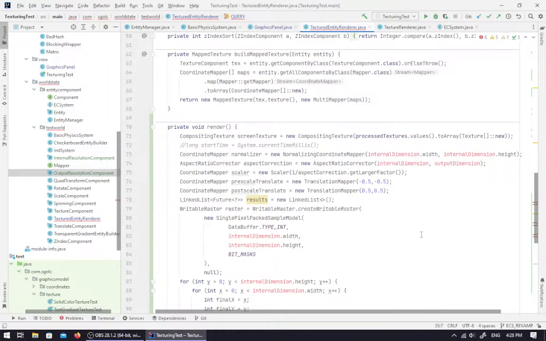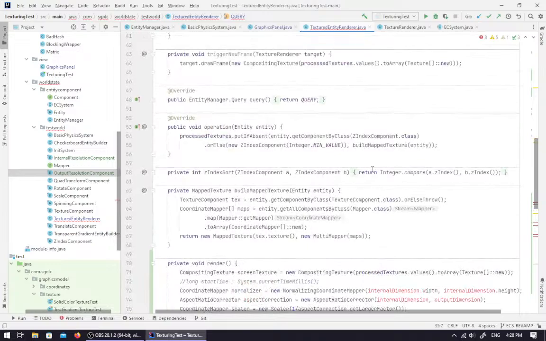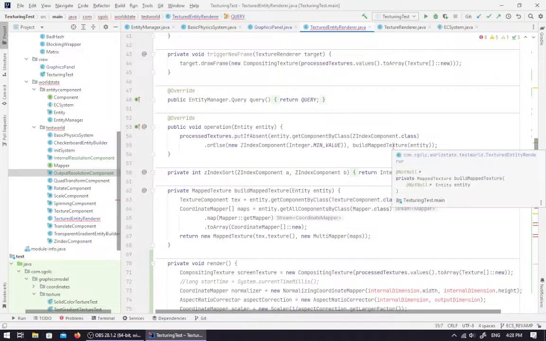We don't know about the mapper. So I think there has to be a separate system that gets that. I guess it could be part of the regular operation.